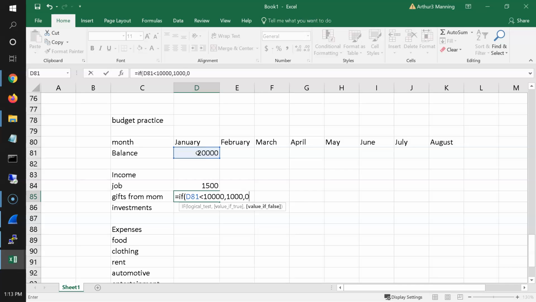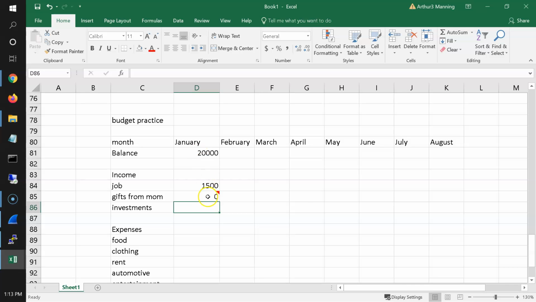Otherwise, I get nothing from mom, 0. So send $1,000 when our balance is less than 10,000. And just to test it, I could come up here and remove a few zeros and see, yes, she wants to send me some money. Put the zeros back in my beginning balance.